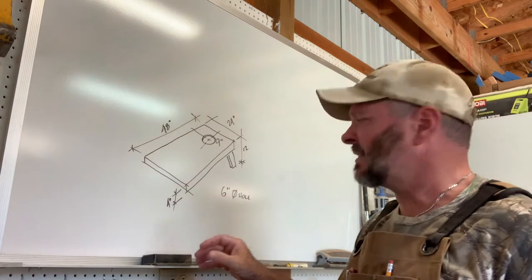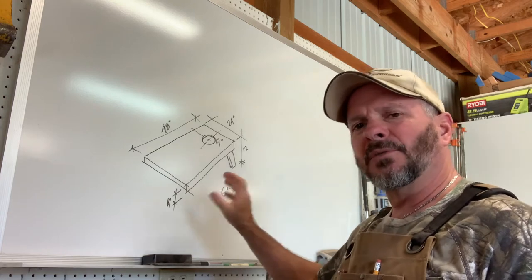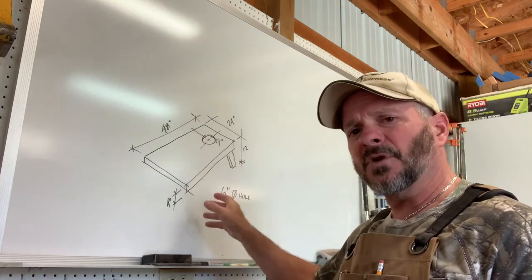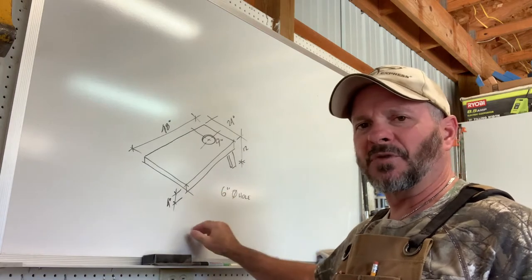One of the variations you'll find is in thickness and material. I'm going to use three-quarter-inch thick plywood today so that I don't need any intermittent bracing for structure. Three-quarter inch should be plenty stable enough, and I'm going to go with a four-inch high rib on it for a little bit more strength.